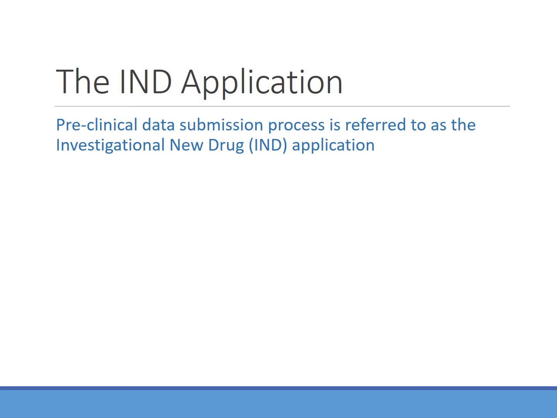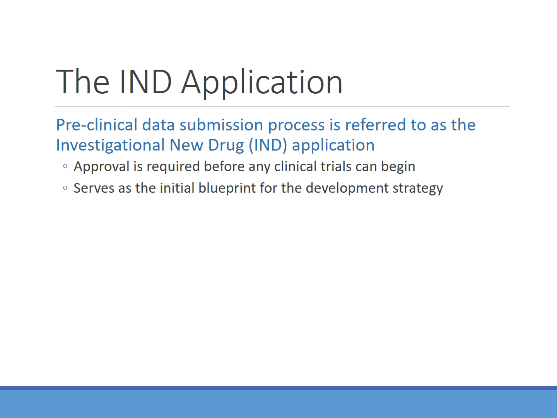The FDA has 30 days in which to say yes or no. Now let me back up. It has 30 days in which to say no. If the FDA doesn't say no in 30 days, it is a default yes setting on day 31. The approval is required before any clinical trials can begin. The 30-day mark then means that it won't get held up in the FDA, sort of in a black hole of bureaucracy forever. So once that approval is then sort of defaulted into yes, clinical trials can begin, but not a day before.